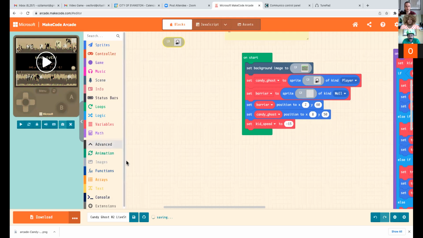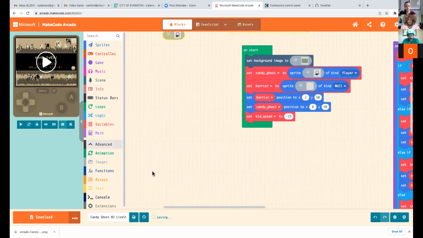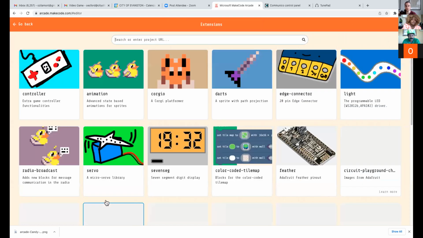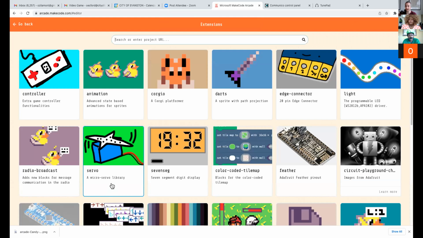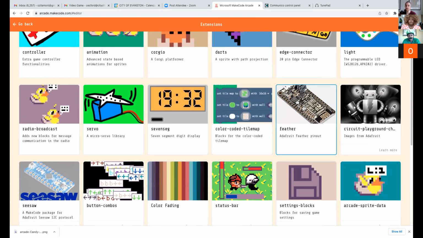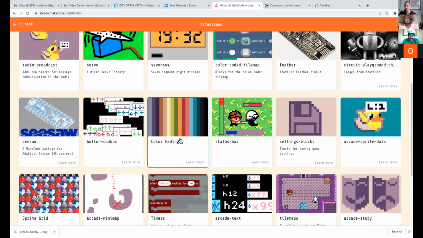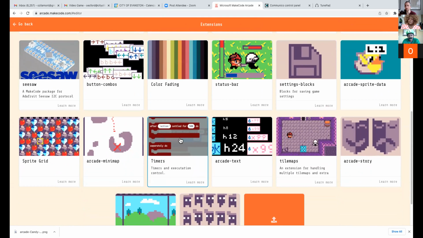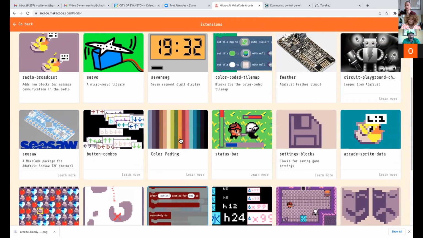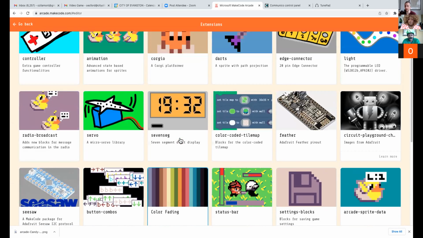Quick coordination real quick. So you hit that little extension plus symbol at the bottom, and there's some different things you can add to your game to make it cooler, more complex. Sometimes they add new blocks, like animation is an example. But there's one called status bar. If you want to scroll down just a little bit, right in the middle. So this will add a little status bar you can manipulate to show health or energy or fuel, a bunch of different things. But we're going to use the status bar to show what our candy supply is, how much candy corn we have left.